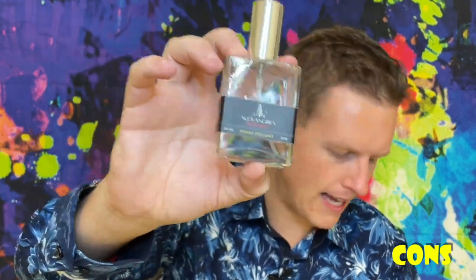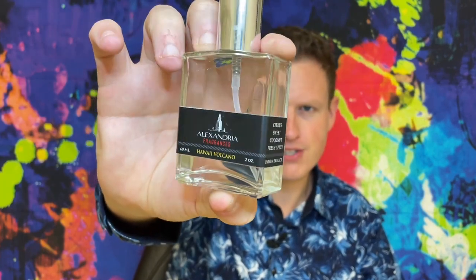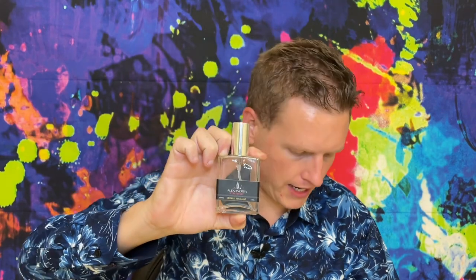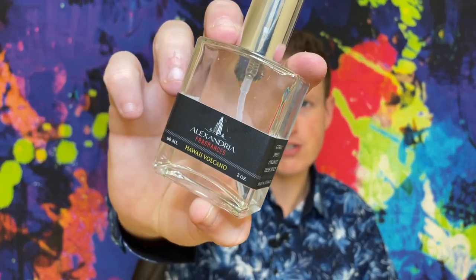That's pretty much my only cons. I really like this fragrance. For a smell rating I would give this an 8.5 — if this was the first time I'd smelled it I would have given it a 9. Likability is a 9 to 9.5, that's probably its strongest suit — this is just a super likable fragrance. Longevity and projection is a 6.5 to a 7, but Virgin Island Water itself does not last very long, and this lasts probably a hair longer, so that's not a negative.